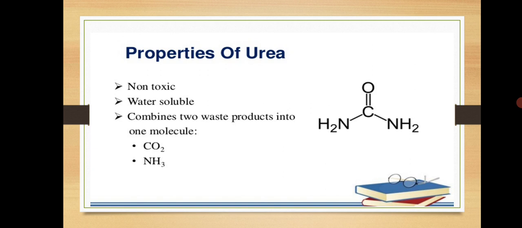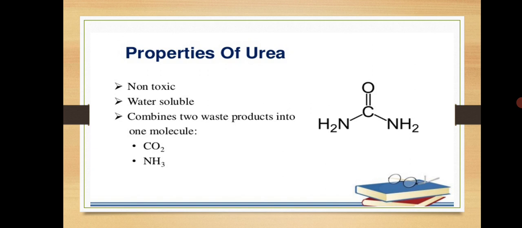So that is the concept of the urea cycle: it is a chemical process that converts the toxic form the body produces. Which toxic form? Ammonia. It is a very toxic form. This very toxic form is converted into a less toxic form, and what is the less toxic form? Urea. And then further urea is converted to urine and excreted out of the body. Ammonia is very toxic, so the body cannot store it. Where does ammonia come from?